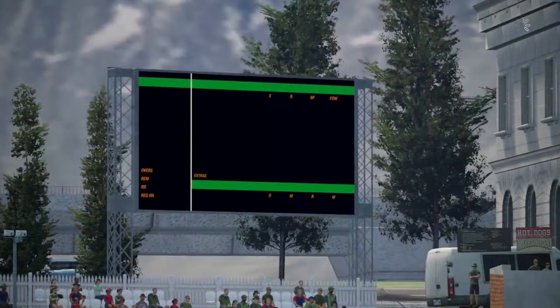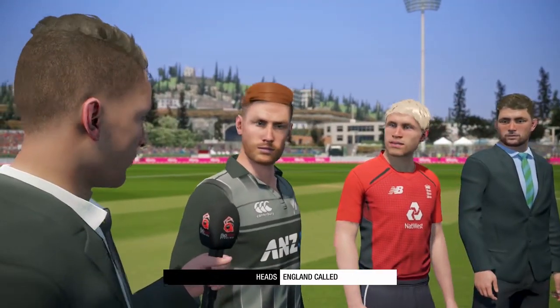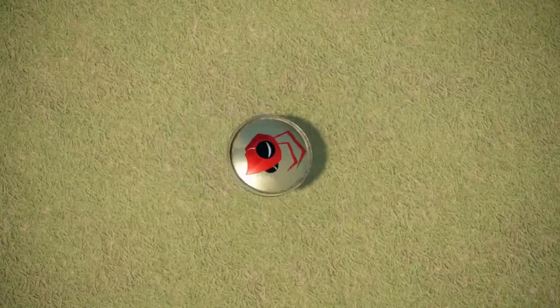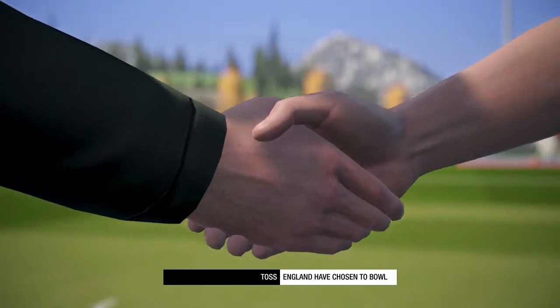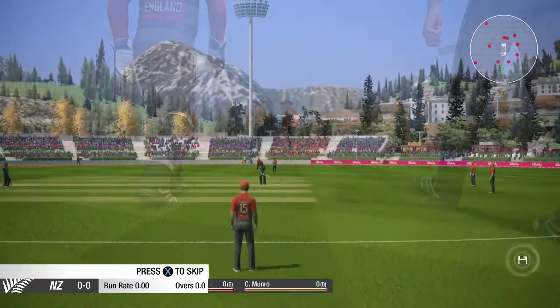And let's get ourselves down to the toss. Right, we have called heads once again. That is our 3rd heads call in a row. And it is indeed heads. So are we going to have a bat? Are we going to have a bowl? We had a bat on this pitch last time we won the toss. Are we going to do the same again? No, we're not. We're going to have a bowl. Correct decision.